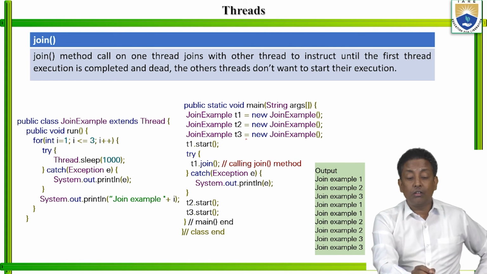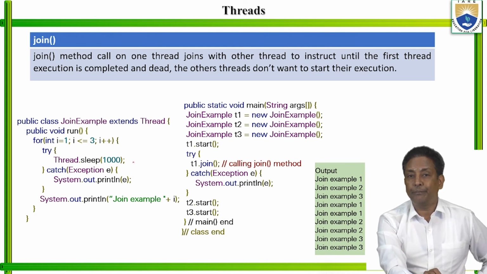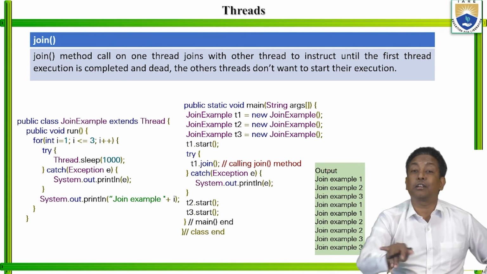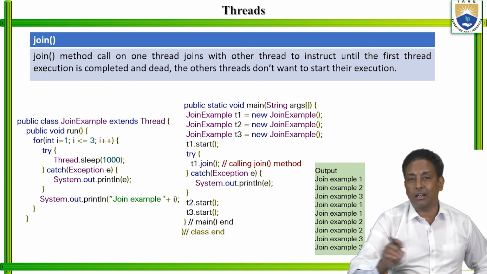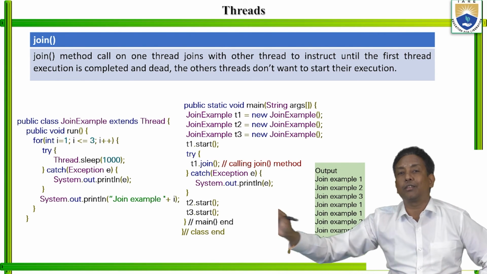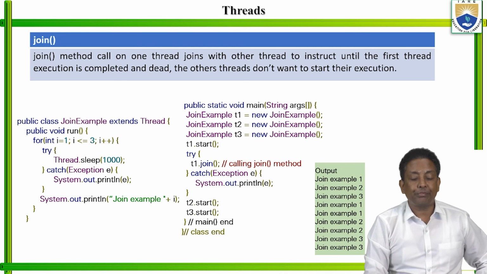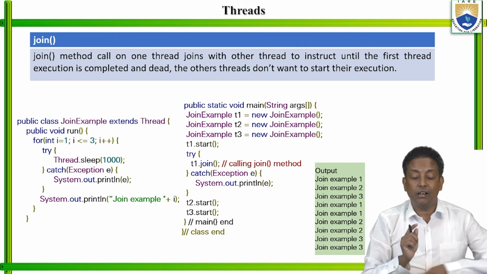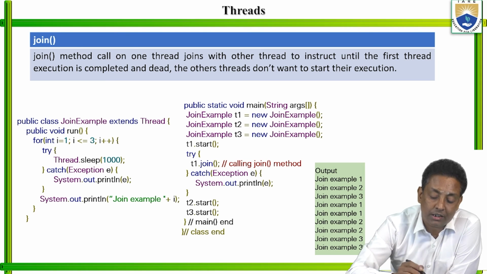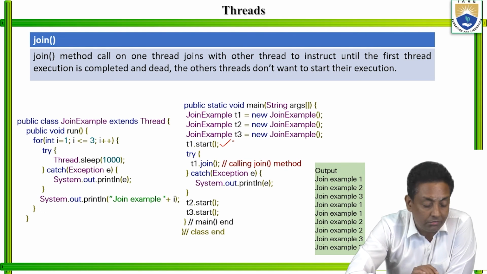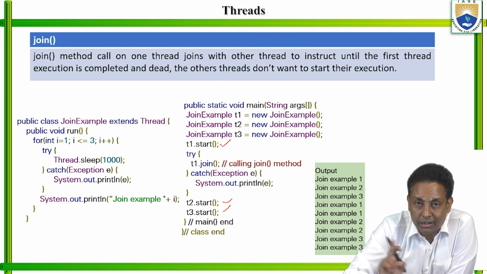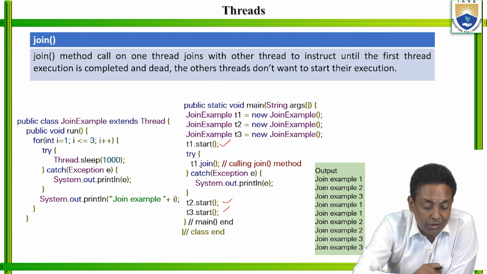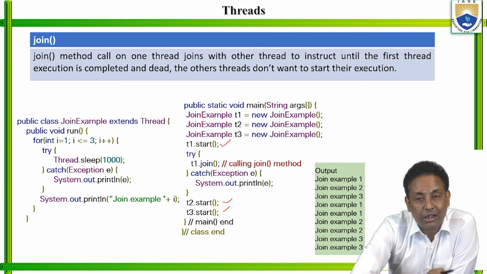If there is no delay in the first thread, then along with the first thread, the second and third threads will also run simultaneously, concurrently. This thread may run for some 10 iterations, another for 15 iterations, another for some 20 iterations, like that. But my point here is, I called t1.start, asking thread 1 to start. Immediately if I call t2.start and t3.start, the other threads will also start. And because of this thread delay, the other threads will complete their execution. That we don't want.